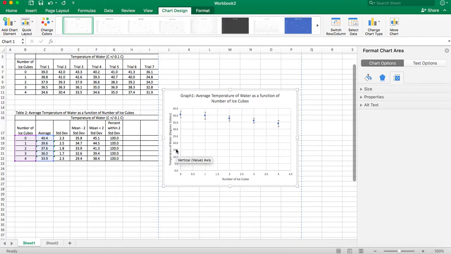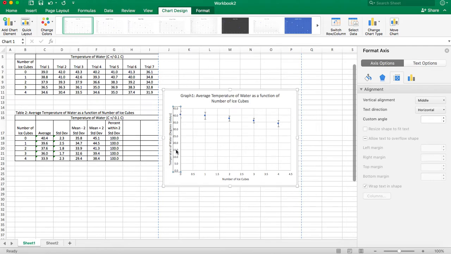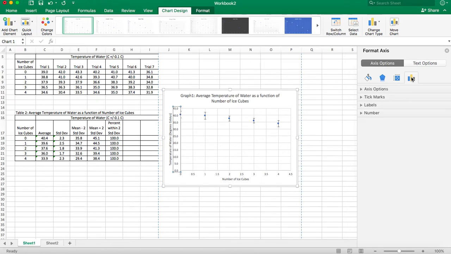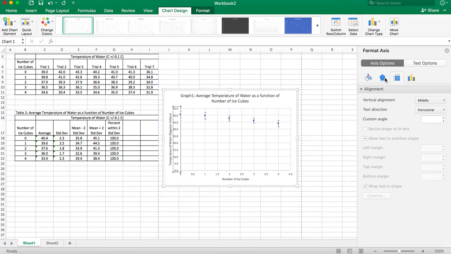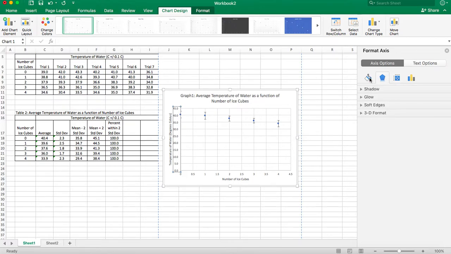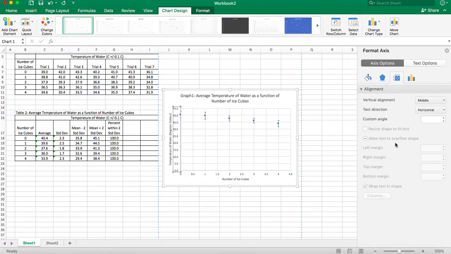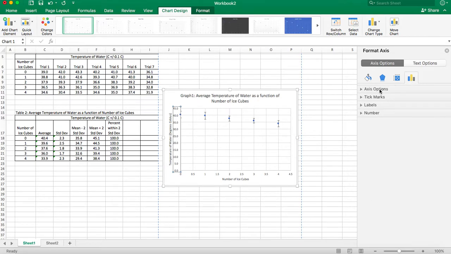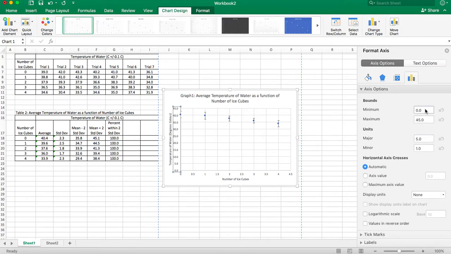Another thing it did here is it changed my axis. So I'm going to double click here. I don't know why it did that, but I'm going to go to axis options. Sorry, I think it's here. I want it to start at around, let's say 25. Or even, can it start at 30? Yeah, I think 30. Let's have it start at 30. Okay.